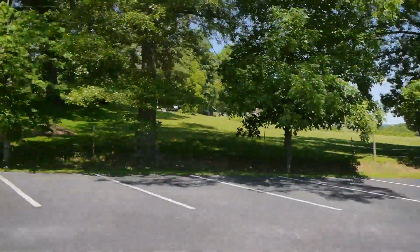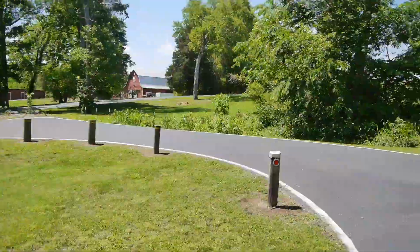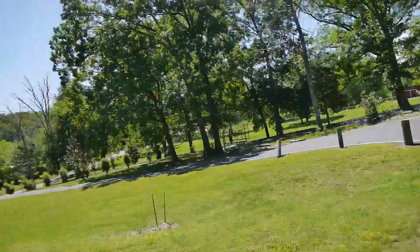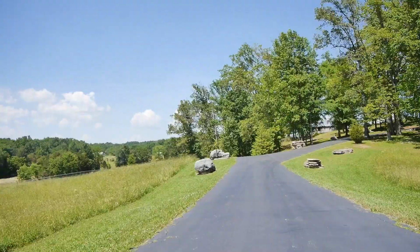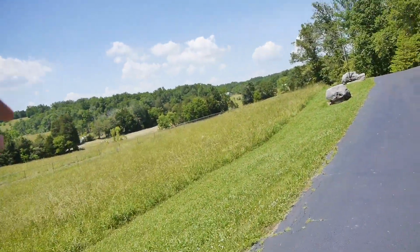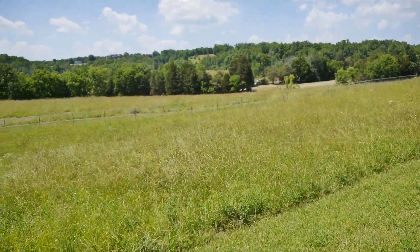All right, generating a new location from here. We don't know how close we can get to the actual point, but this is the first place we could find that would let us park. So hopefully we're gonna be able to find something interesting here. This is the third location that we bounced to, but we don't wanna obviously be trespassing or anything, so we'll see what we can do. So it's right there. Yeah, over there. I don't think we can go in there though, it's fenced off.